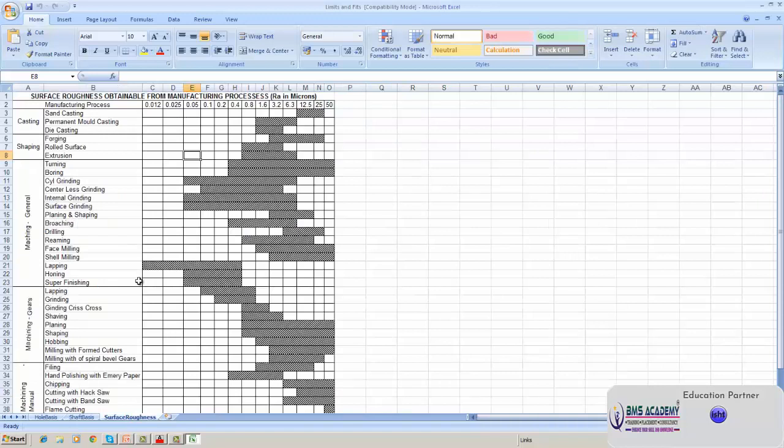Now, next one is surface finish. This also comes in AutoCAD, representation of surface finishes. And see, any component cannot be machined to an absolute accuracy. Suppose if the diameter has to be 120 mm or the length has to be 100 mm, it cannot be exact 100.000.